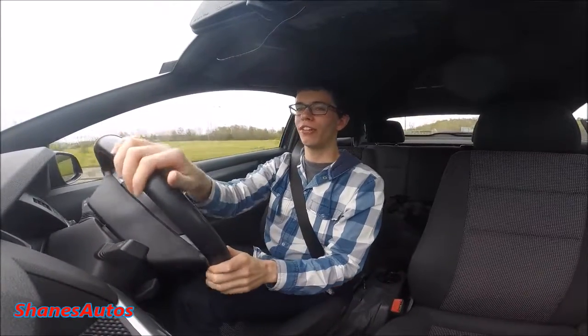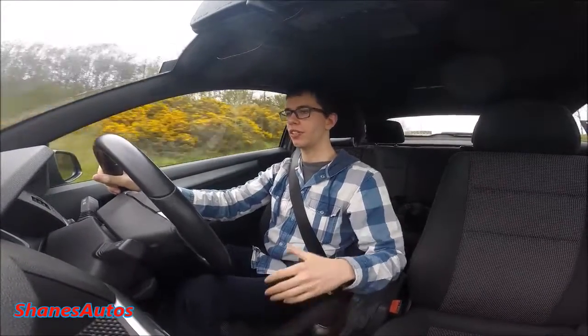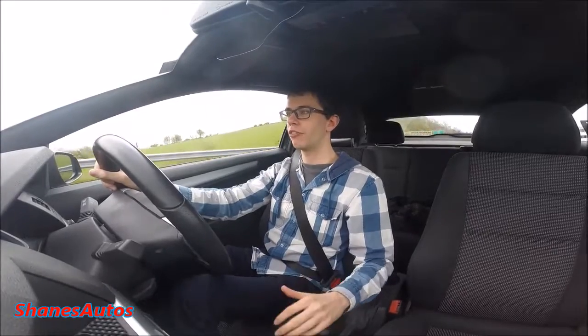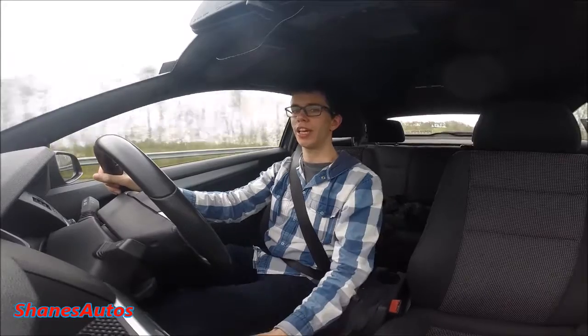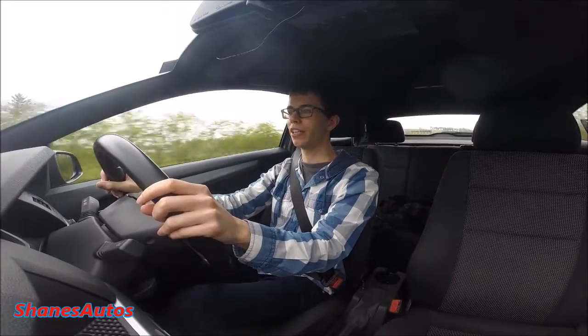But no, the new RS, it is an awesome car. With the body kit, it just looks menacing and brutal. And the interior's got the big thick Recaro Sport seats. It has blue accenting on them. It's just an awesome car. It's got 350 horsepower from the same 2.3 EcoBoost engine you get in the Mustang EcoBoost. And I believe it costs about €52,000 as well, so it's quite expensive, but it is one hell of a car.